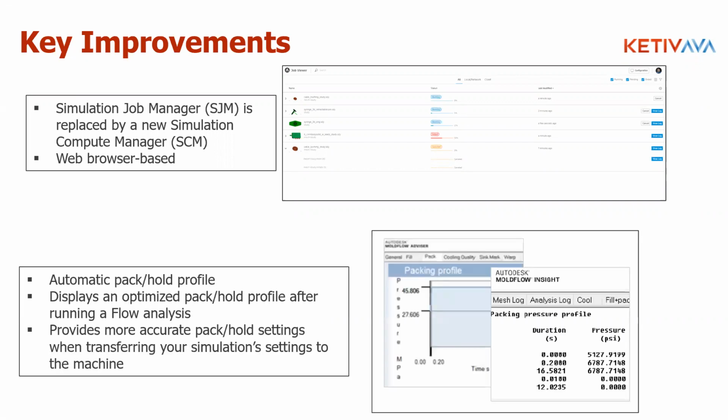Next one being the automatic packing profile that is now available in Moldflow 2021. What this does is display an automated, optimized pack and hold profile at the end of running the flow analysis, and it's especially useful when you want to transfer your simulation settings directly onto your molding machine, right?